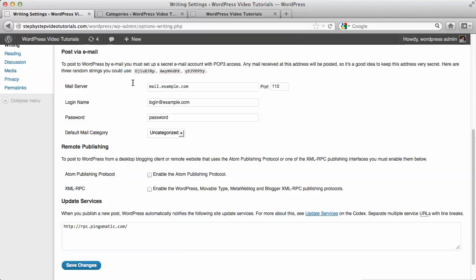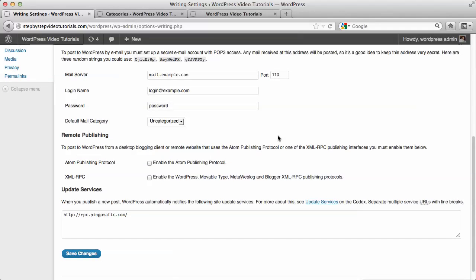You can configure your mail server and put in the login name and password. To post to WordPress by email, you must set up a secret email account with POP3 access, and the email received at this address will be posted. So it's a good idea to keep this address very secret. You create yourself an email address and put all the details here, and whenever you send an email to that address, it is going to be posted live as a post on your website.